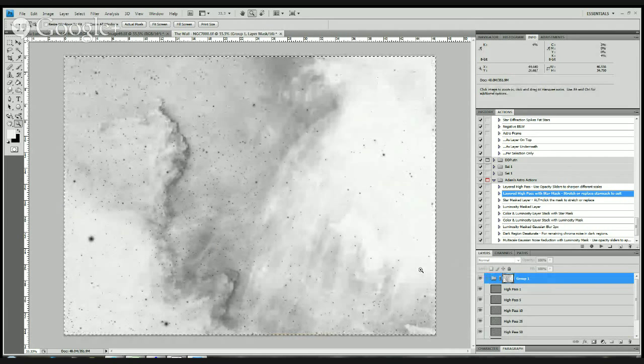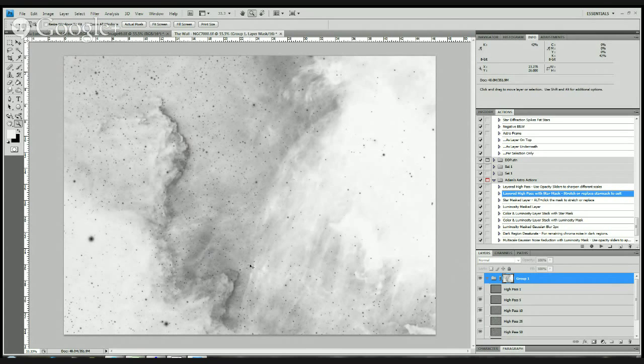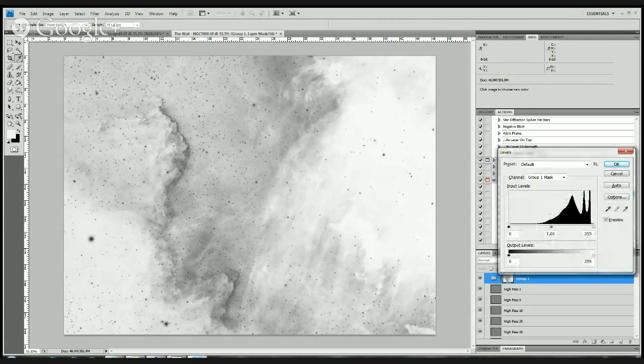So I have what looks like the same mask. This is probably the way I should have done it in the action, and I might go right back in shortly after this and make it do it this way in the action. But this mask will take a stretch a lot better, and at the same time, will let me get rid of these highlights that I need to keep. I need to not mask off, because those are the areas where I want to do my sharpening.